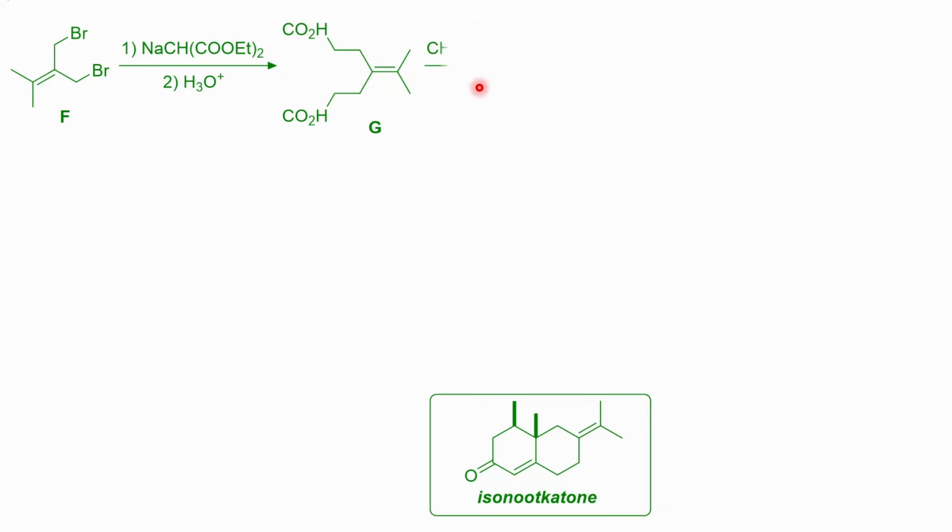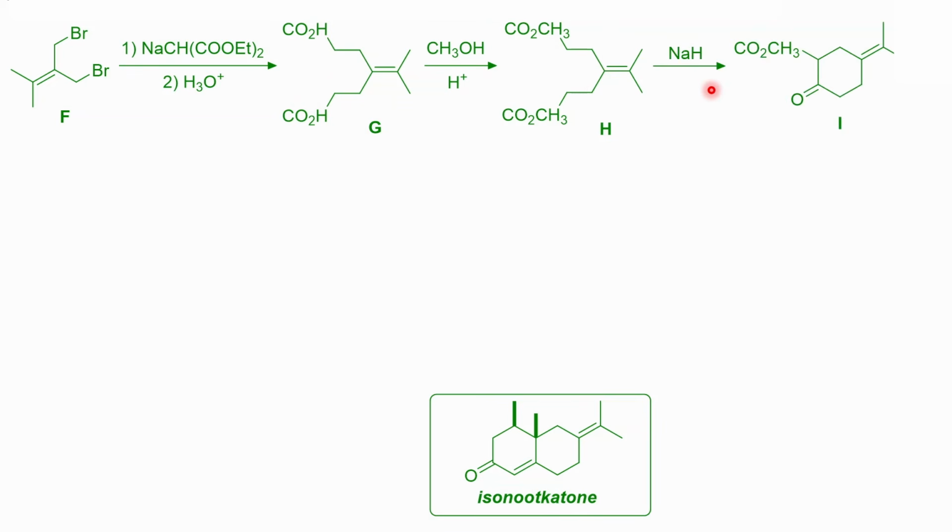And then you have esterification, okay? So the COOHs become COO methyl, and then the sodium hydride facilitates Dieckmann condensation, Dieckmann cyclization. It's actually a Claisen condensation, but because it's intramolecular, you call it Dieckmann condensation. So it's actually CH2, it's actually CO2 methyl. I should have written it the other way around, but that's just the COO methyl, and here it's COO methyl. And then here you make a negative charge, and this attacks here. This goes up, comes back, O-methyl leaves, okay? And you end up with this I, and indeed this matches the backbone that we have shown, okay?